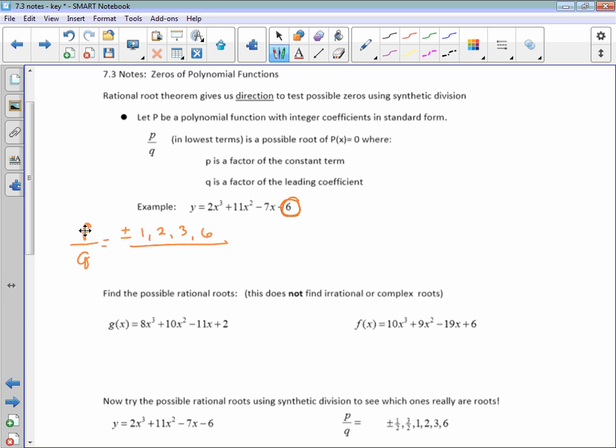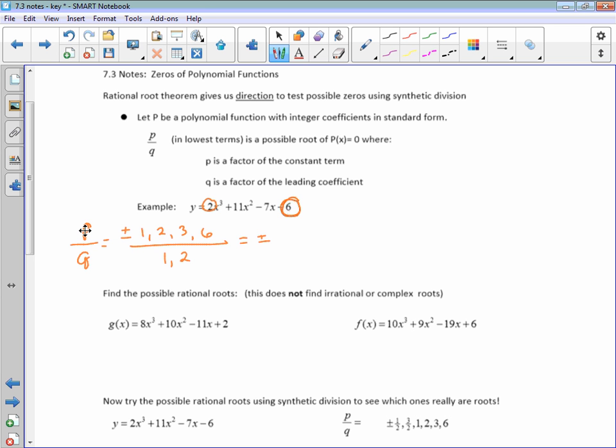All right, then the Q, that's factors of your leading coefficient. So in our example here, our leading coefficient is 2. What multiplies to give you 2? 1 and 2. You're going to do plus or minus in front of all the fractions you make at the end, so it's fine. All right, so then what you have to do is actually make your fractions here.